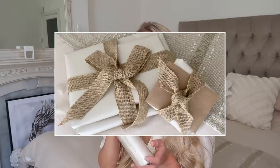Then I went into Barnardo's and I picked up this from Laura Ashley Home. They actually had a few rolls of this because it is superior quality wall covering. It's like a wallpaper in dark linen, it's called. And I thought this would double quite nicely as wrapping paper, gift wrap. It's got a very slight, I don't even know if you'll be able to tell on camera, pearlescent finish to it, a very subtle shimmer. I thought this would look beautiful for Christmas wrapping with big white bows or even like a jute ribbon as well. So this was only £2 for a massive roll. Originally it does say it was £18 from Laura Ashley, so bargain.